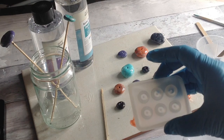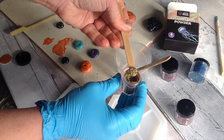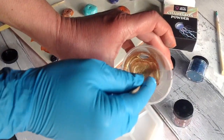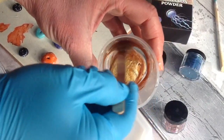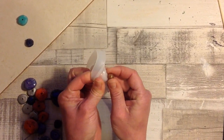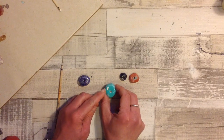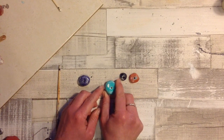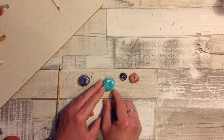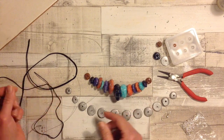I couldn't resist dipping one bead directly into the resin but there's far too much on there and it's going to drip for quite a long time. We don't want the bead hole sealed up either, so go back to adding a little bit and spreading it out. I'm now leaving these to cure and dry. You can get chameleon powder to mix into the resin — it makes a beautiful glossy finish. If you have silicone moulds you can make little mini beads with any leftover resin every time. Unfortunately when I left these to set on the tile they got stuck, so lesson learnt: let them dry on a silicone sheet and they will lift straight off.